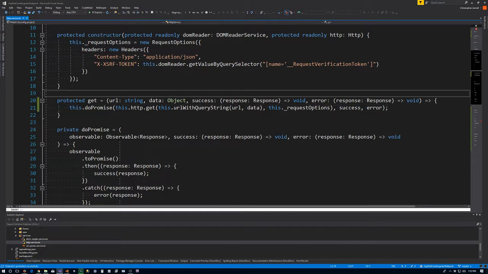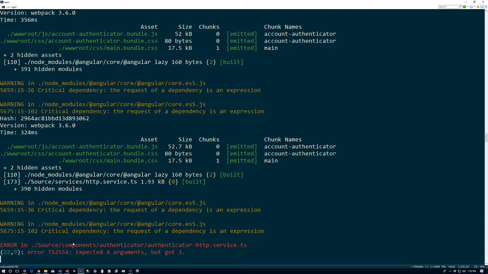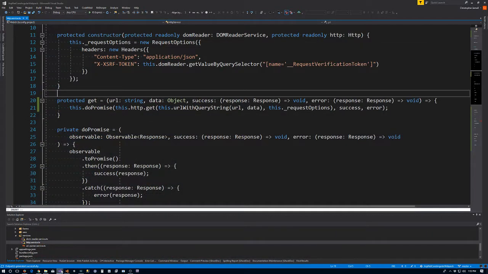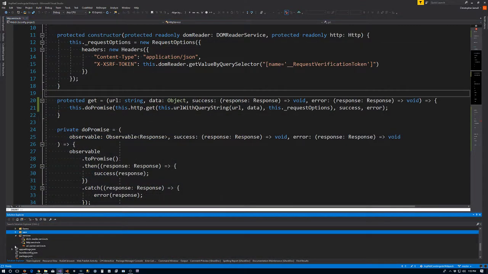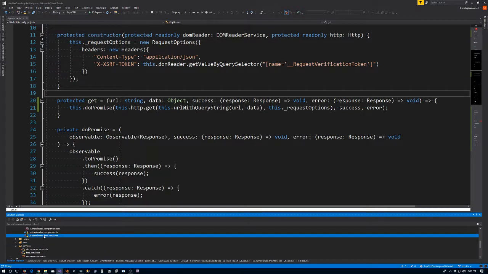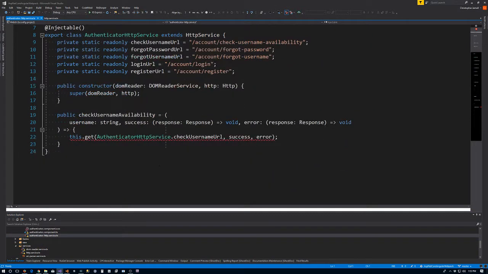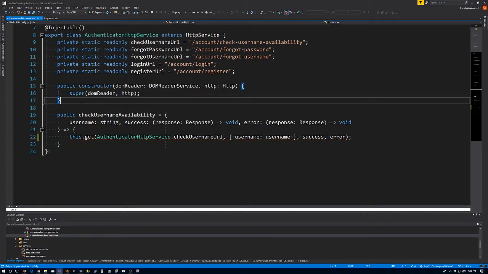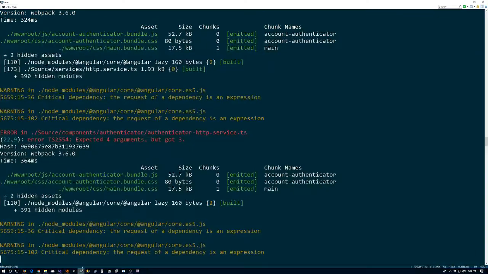All right, save that. Again, we'll see we have a little error going on because we need to return to our authenticator HTTP service and give it the data. In this case, we're already getting the username passed in to our method. So all we have to do is create an object here. We're going to give it a property name of username, set its value equal to the username that's being passed in. Now we'll save, go back, everything's green again.